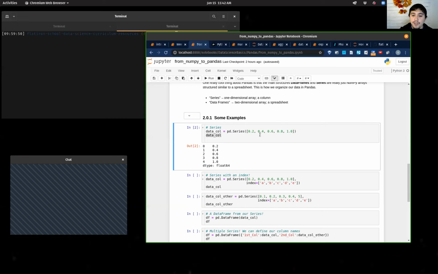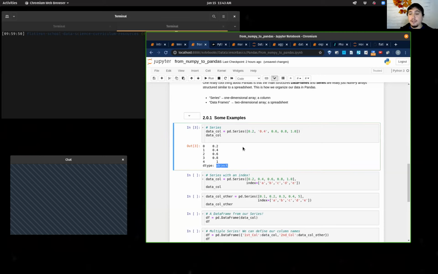Cool. One thing I'll note, because I might not show it later on, is what happens if I make one of these into a string. That's perfectly fine for a list. But if you remember, in NumPy you can't have a mixed bag of types. You have to have only one type. So if I do this, the series will actually work perfectly fine, but it will define this whole column as a different type. It won't be float64 anymore. Instead, in this version at least, it calls it object.